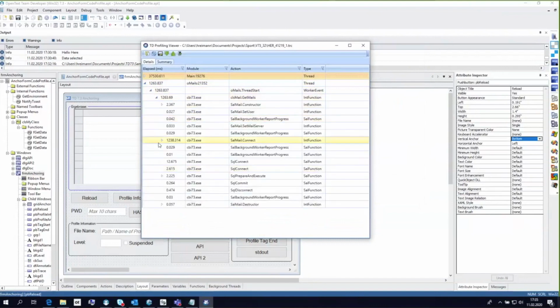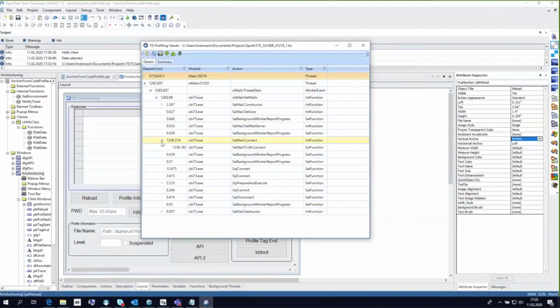So I have a connect and so on. And you can see it takes some time to connect to the server. So the user should not be blocked during collecting all this information from the email server, getting the envelopes and maybe downloading all the attachments. Then it makes sense to pass this information into a thread. So I have a thread start, and I do something with my thread. So this is a special process number.